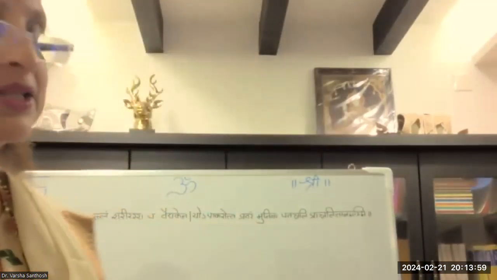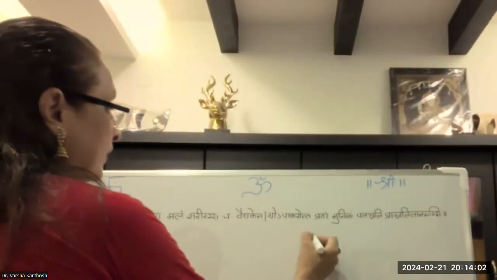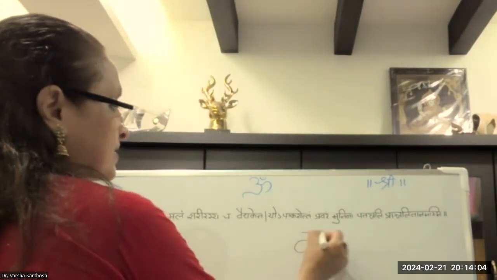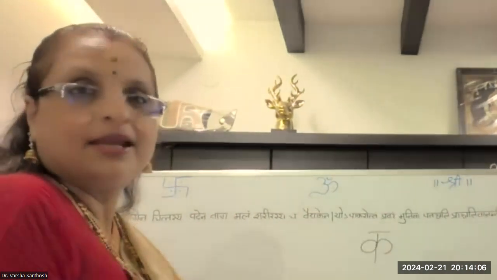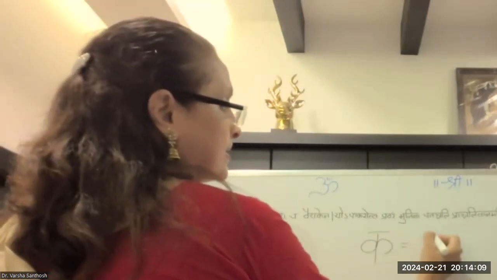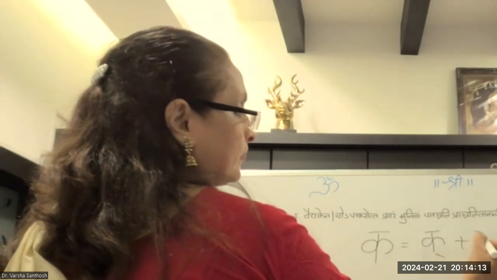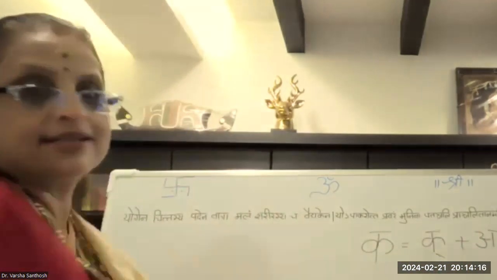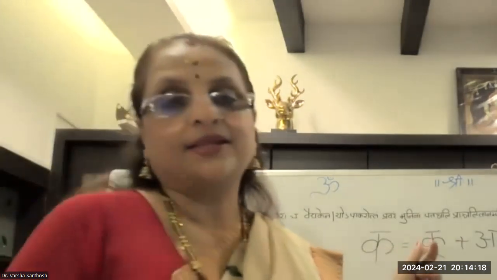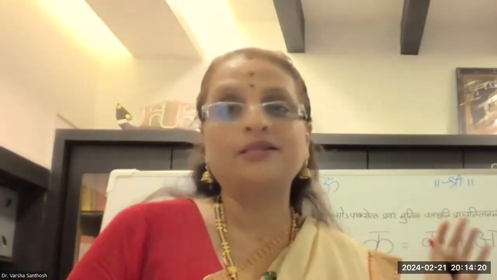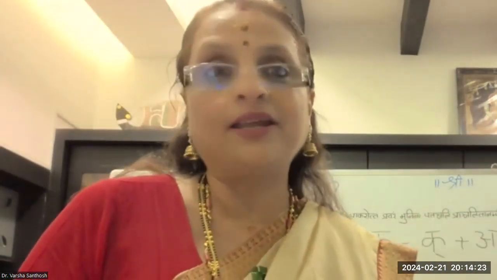When we learned to write ka, all of us, when we learned the alphabet, that time, this is basically k halanta plus a. That is what gives us the full ka: ka equals ka halanta plus a. I hope this much knowledge we have. Anybody who doesn't know this, please raise hands now. Sapna ji. Anybody else? Okay.